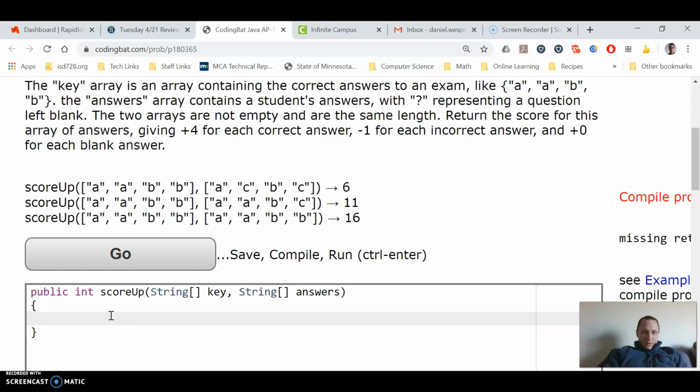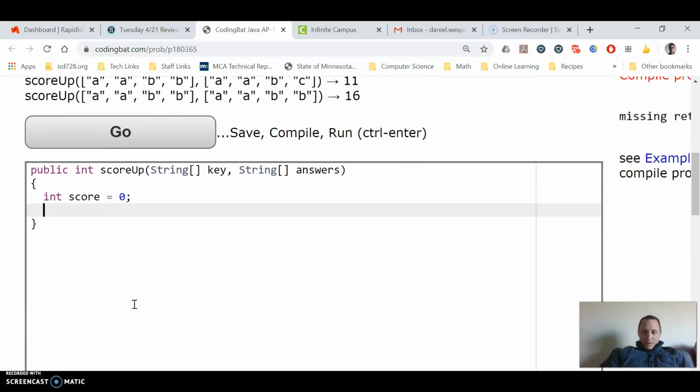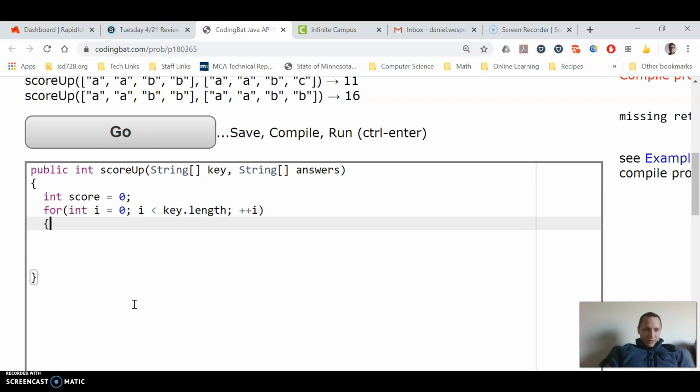Okay, so let's do this. We need an int that tracks the score. We're going to start off at 0. And then we're going to loop through just like I talked about. So we do for int i equals 0, i is less than either the key dot length or the answers dot length, because they're the same length, it really doesn't matter.